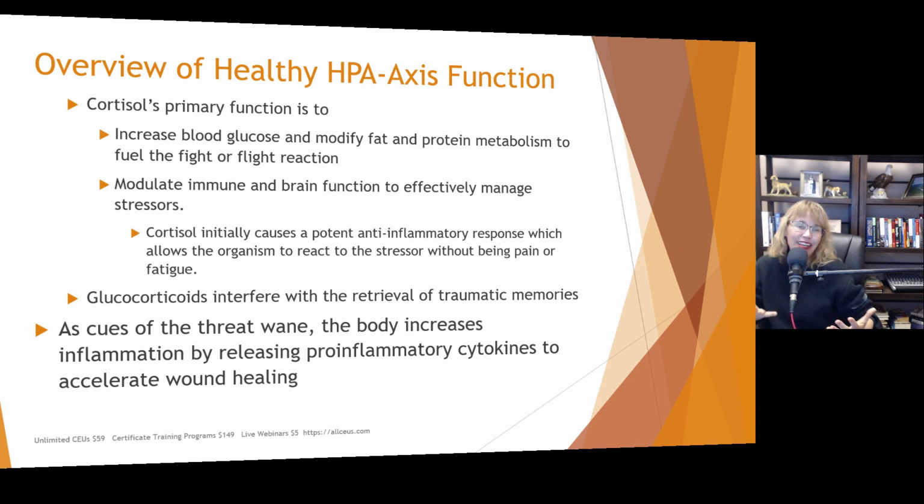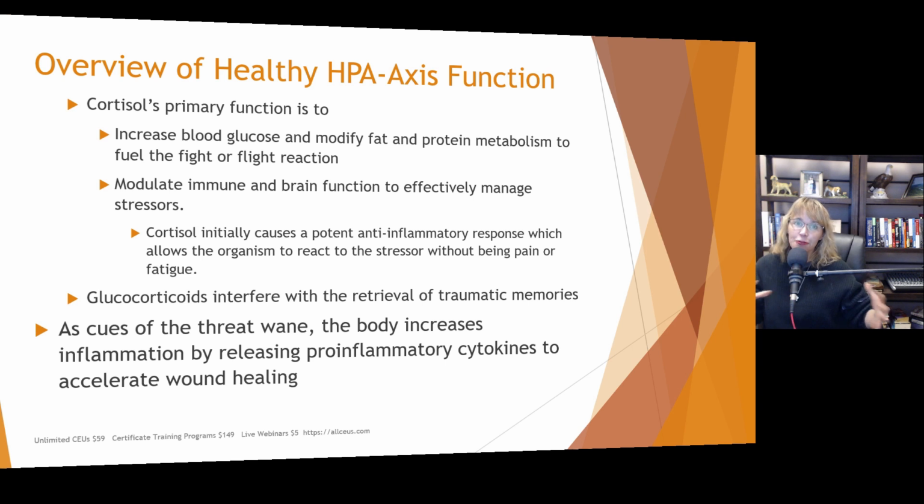Now, in the morning, when it wakes us up, obviously we hope we don't wake up with a fight or flight reaction. But again, in the morning, when our cortisol levels are theoretically at their highest, the whole reason for that is to give us a little shot of energy from our blood glucose and prepare us to have the energy for the day. Cortisol also modulates the immune system and brain function to effectively manage stressors. When the system's working, cortisol initially causes a potent anti-inflammatory response, and it actually causes the release of endorphins initially so you don't feel pain and so you don't have inflammation when you're fighting that tiger during the initial fight or flee reaction. We want to be able to survive.